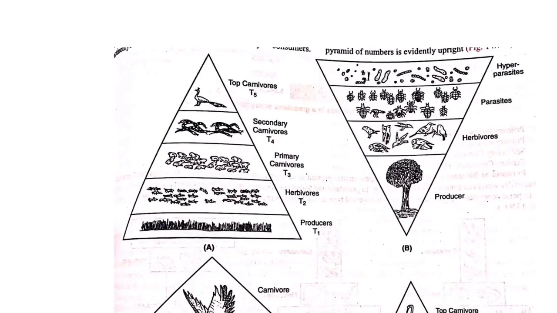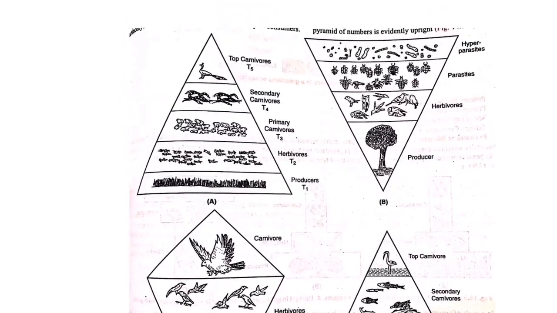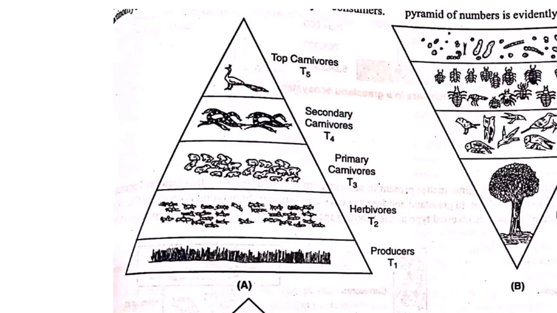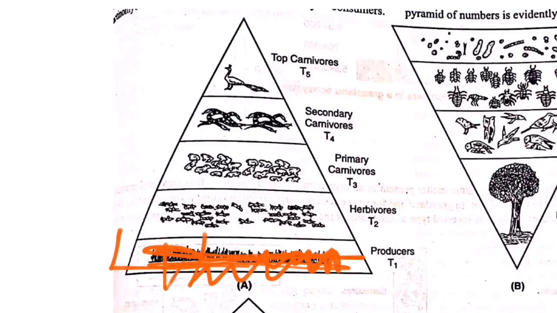Say this is an example of grassland ecosystem. So the total number of organisms present in each trophic level. See here is a big triangle shape. What happens is number of producers are more. In grassland ecosystem, the number of producers are more. So since the producers are more, they occupy the base of the triangle.